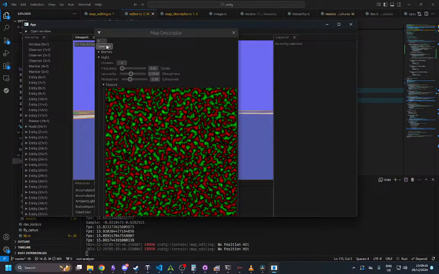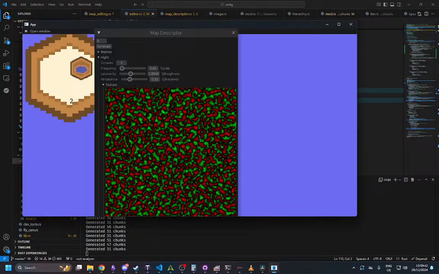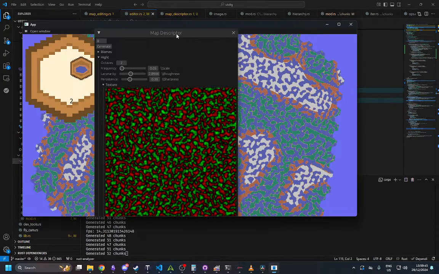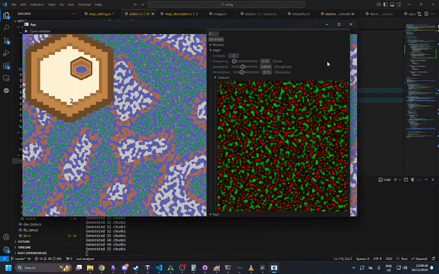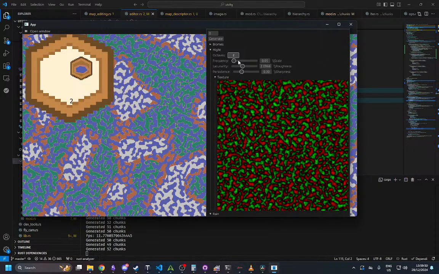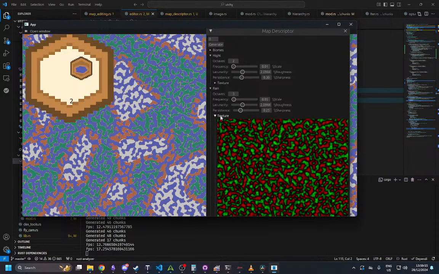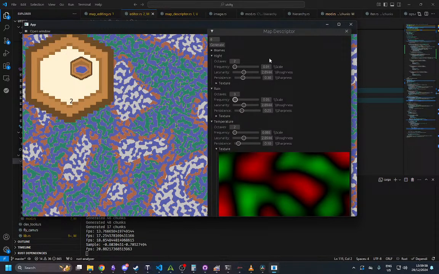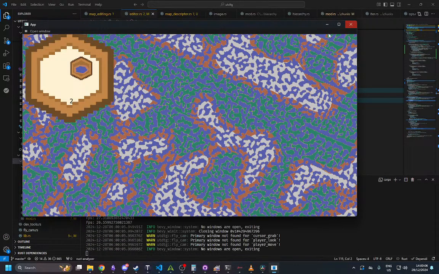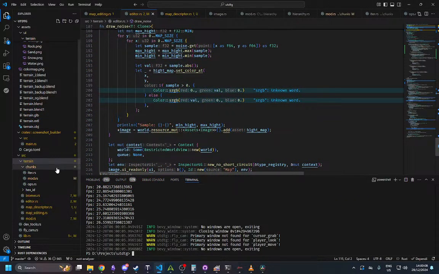We could call generate on that. Let's see what that looks like. Oh, that looks cool. So rain is kind of fuzzy. Temperature is big swaths of the same. That's why we end up with these big chunks of cold. So we kind of need to make cold not as cold, or not cold, I don't know. Anyway, continue working on the actual goal, which would add the ability to edit the terrain.